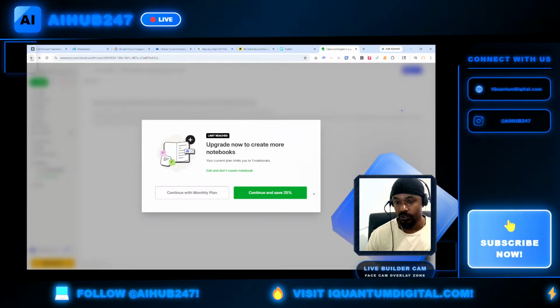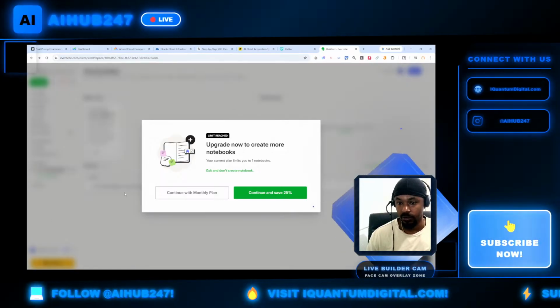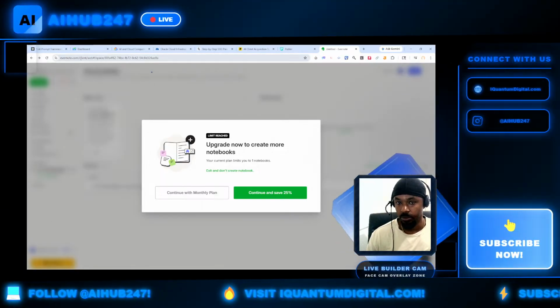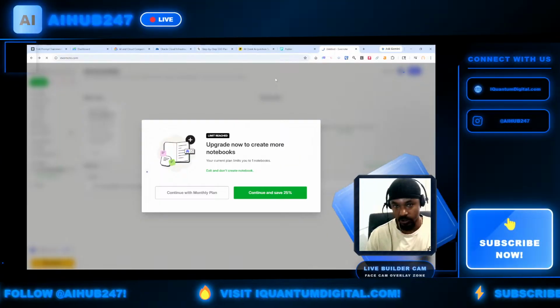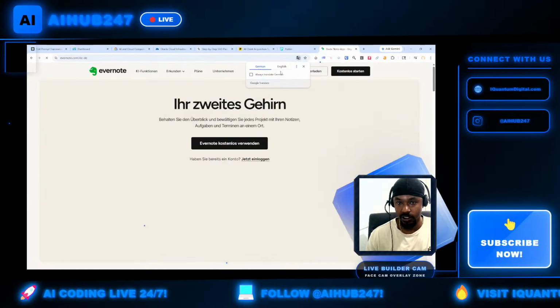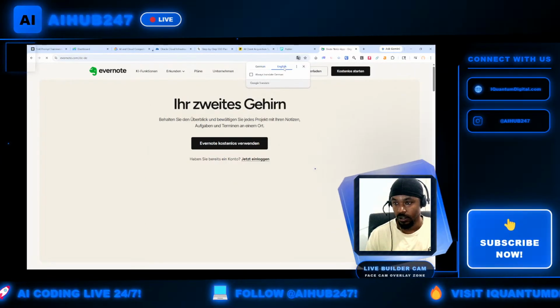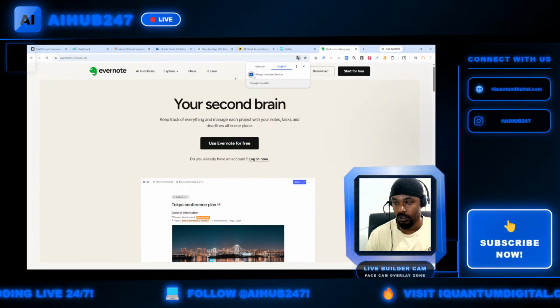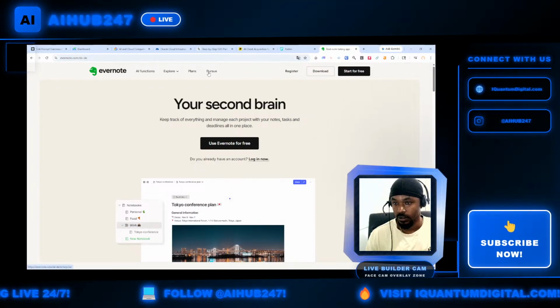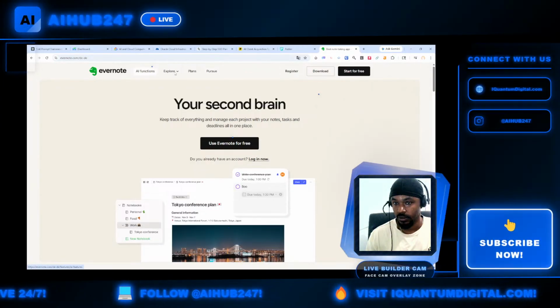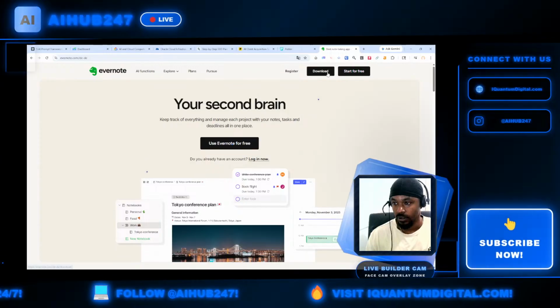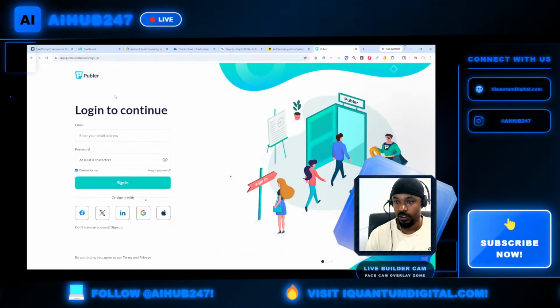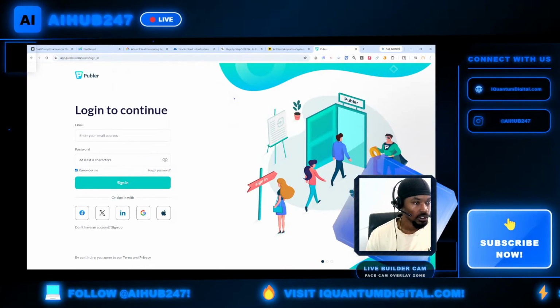Alright, so from what I'm seeing, I'm not seeing a link from Evernote. I could be missing something. I'll try one other way, but I'm not seeing any. I don't know why it has me in German. Yeah, I'm not seeing much of anything there. It's not really one I'm seeing. Let's get to the next one.